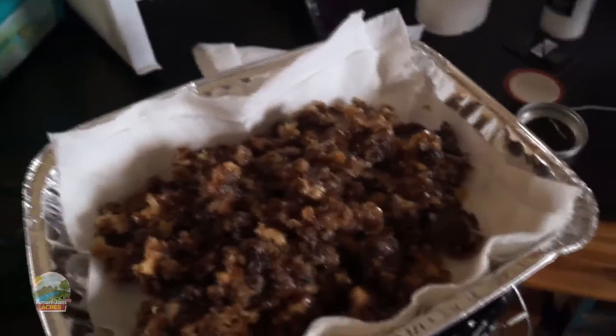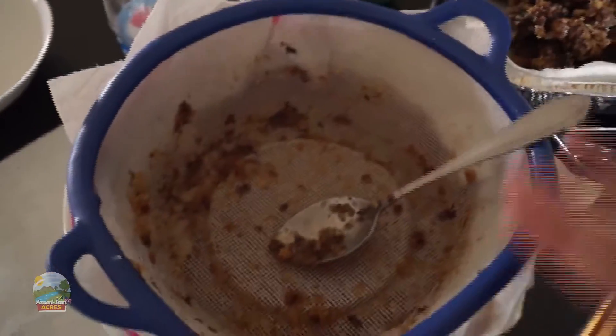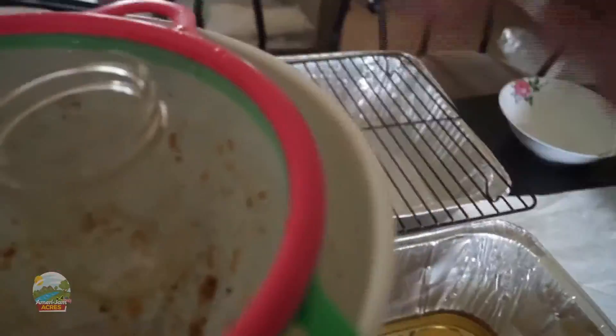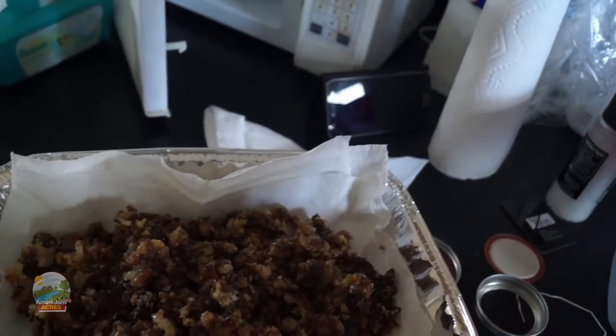Now this kind of looks like some kind of grotesque cake. I scooped out all the wax and goop from what was in the solar oven, plus from what had all the stuff that we sifted out. Here's all of it — now we're going to put this in the oven and just let it do its thing.